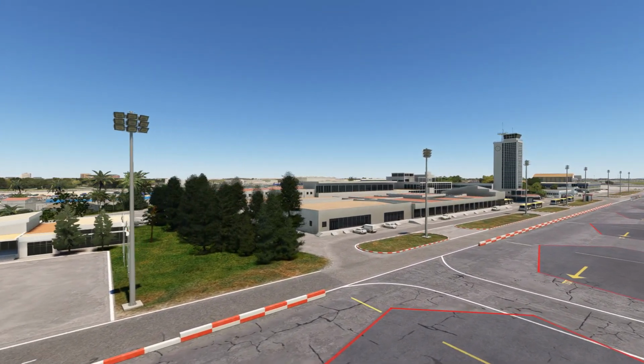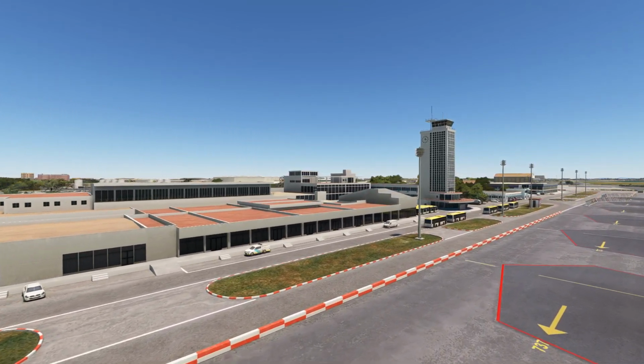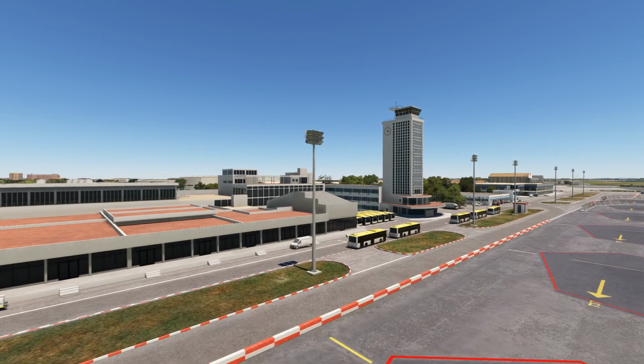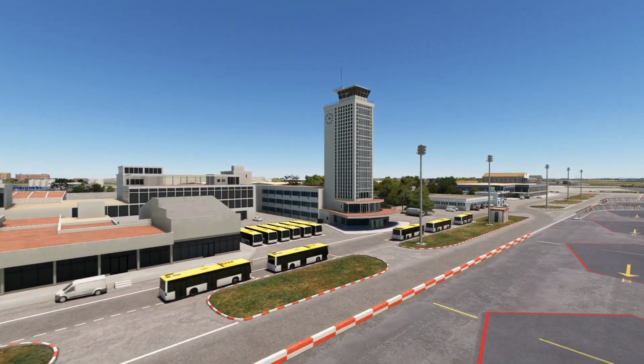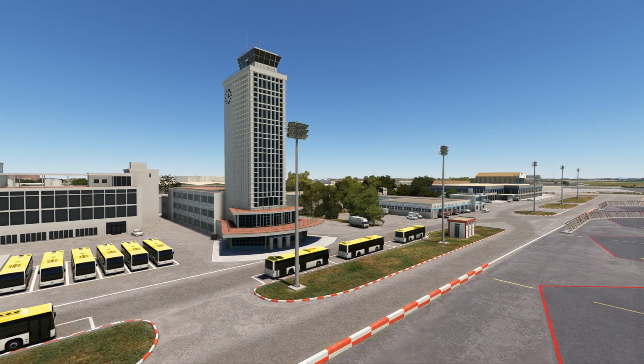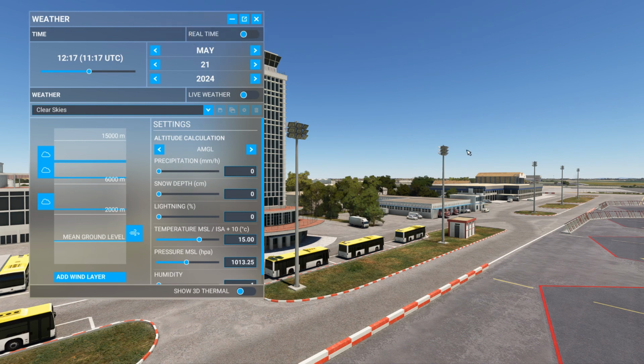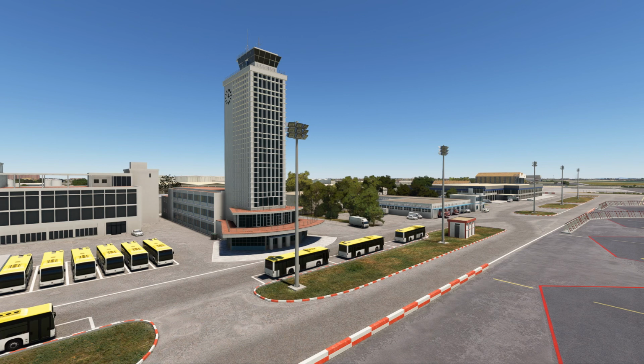So here we are, just going further northeast, looking at some of the other buildings. And you've got buses. And that may well be an old control tower, I don't know. There's a clock on the side. I wonder if the time is the same. Okay, so our simulator clock says 12:17. And the clock on the side of the building also shows 12:17. Brilliant. Very, very good.